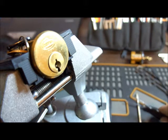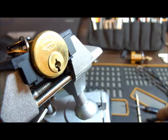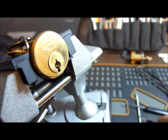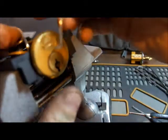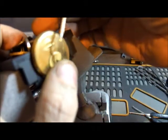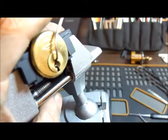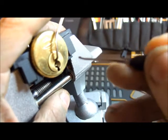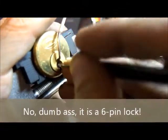I just picked this. It took me, I don't know, 14 minutes or something ridiculous. That included a little bit of chatter introducing the lock, but I'm tired and feeling crappy, and I don't know — do I want to upload a video that long and bore you guys to death with it? I'm not too sure. So anyway, attempt number 2. It's a 5-pin lock, and we're going to go for it.